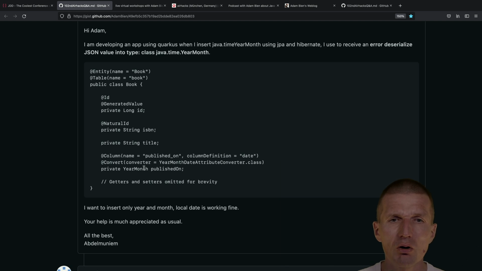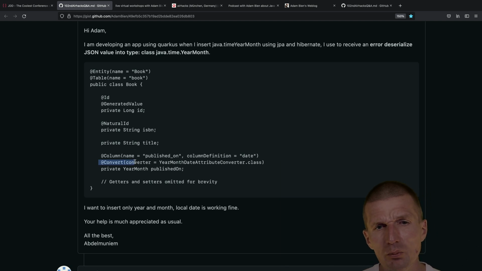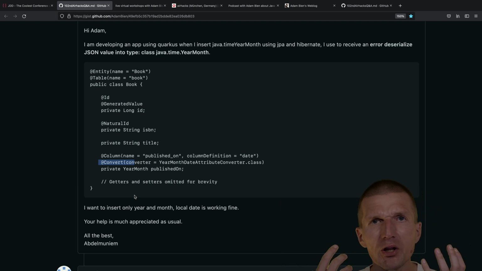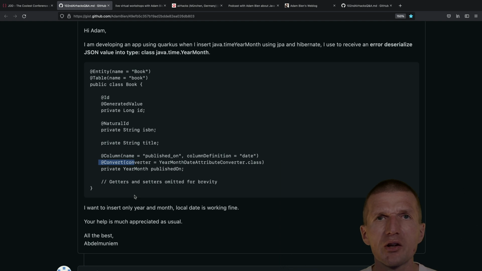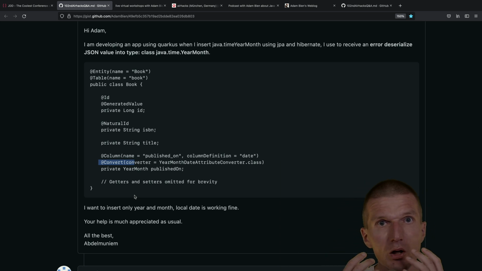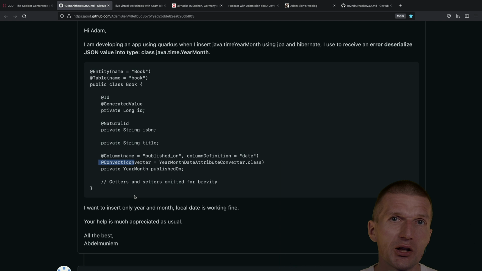I think the converter here, hopefully, is a JPA attribute converter. So for this converter, you need two serializers. You need a JPA serializer and you need a JSON serializer, and there are two different APIs. So you cannot implement one serializer for both. Actually, you could, right? Because you can use the JSON-B serializer to serialize the year month as JSON and store it in a string column, a varchar column, in a database, and then use the same JSON to send it back to the client. But I don't think this is what you would like to do.